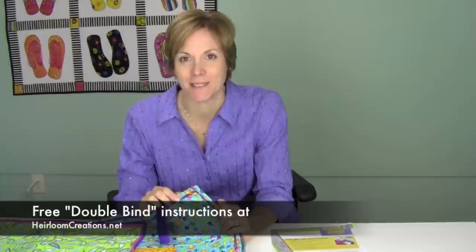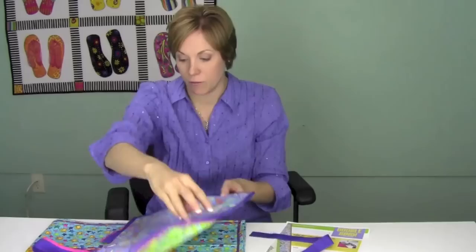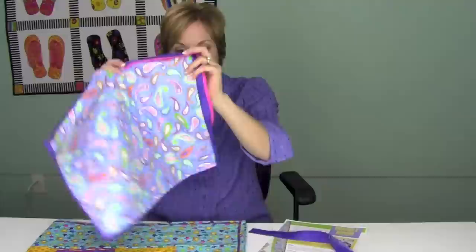Ready for a bonus pattern? We have a double bind binding for your next quilt using your brand new bias binders. Pick your favorite one. Now this one is using a 1 1⁄4 inch finish size. The free pattern is on our website. Look in the description below the YouTube video for the link to this exact information. This is done all on the sewing machine. You're going to start by taking your 2 1⁄2 inch or 2 1⁄4 inch binding that you usually make, fold it in half, and then the fold you're going to bind with the bias binder. It's going to look something like this. It's all kind of fun when you're doing it. Just a quick all the way through your bias binder. Then you're going to take your quilt and go to the back side, so flip it over, and just like you regularly put binding on, you're going to go ahead and start, do your corners, miter them just like you're used to. Everything's the same until you're done.